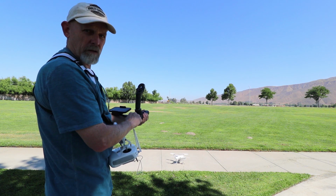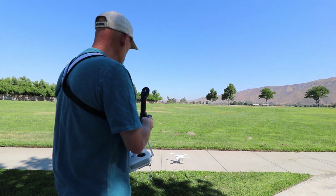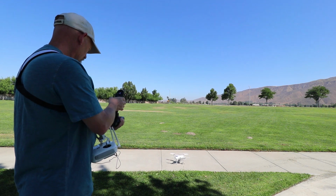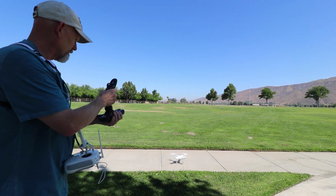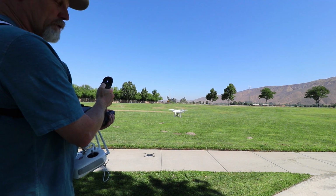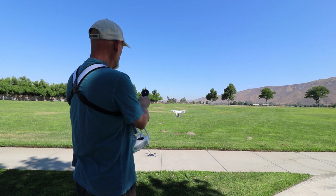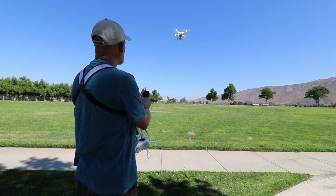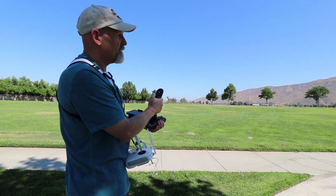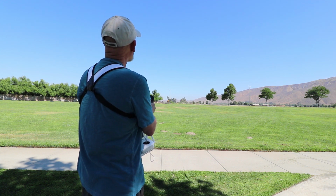Going to hit the takeoff button on the controller. Okay, it says Fluidity controller enabled. So it's now enabled, ready to go. And the first thing we're going to do is climb a little bit. Okay, so it climbs; the speed of the climb depends on how hard you press the trigger. Now I'm going to descend by pulling up on the trigger. So pushing down on the trigger, I should say.